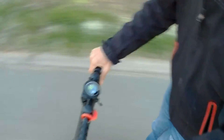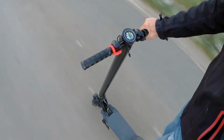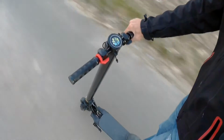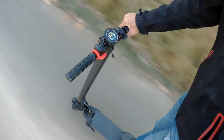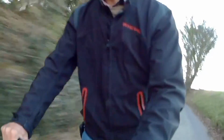I'll try to position the camera on the speedometer so you can see I get 21, 22, 23. I'm not going to tape when going down because it becomes a little bit dangerous, but going down I will get to 29 kilometers an hour. So I'll just face the camera to my face. That's what I get out of this particular scooter here.